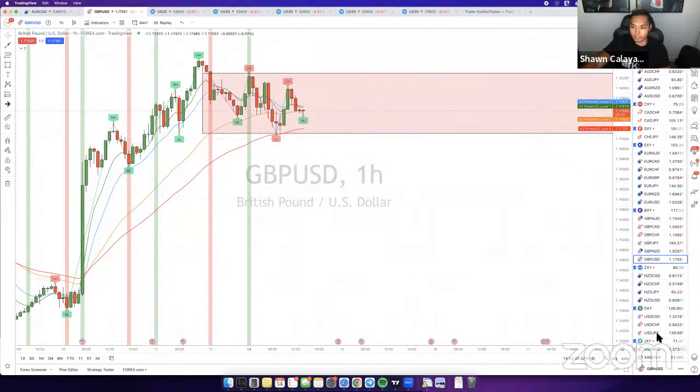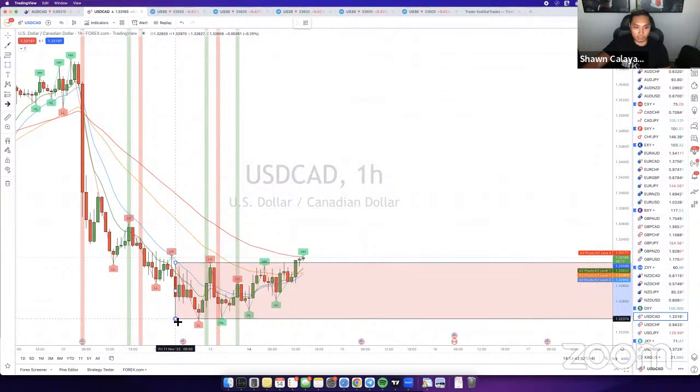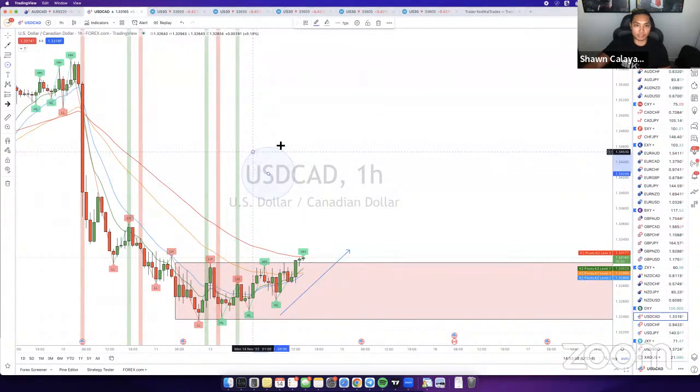So the USD doesn't really have much of a direction. USD/CAD over here, same thing. Price is kind of going sideways. It's starting to shift above. This would actually not be in favor for NZD/USD, because for NZD/USD you're looking for a buy. You want the US dollar to be weak. It's actually getting stronger right here. So when price goes up, that means the first asset is gaining strength compared to this one right here.